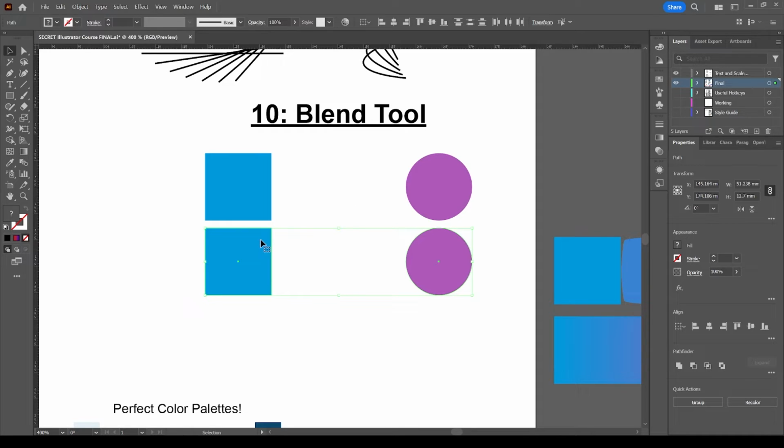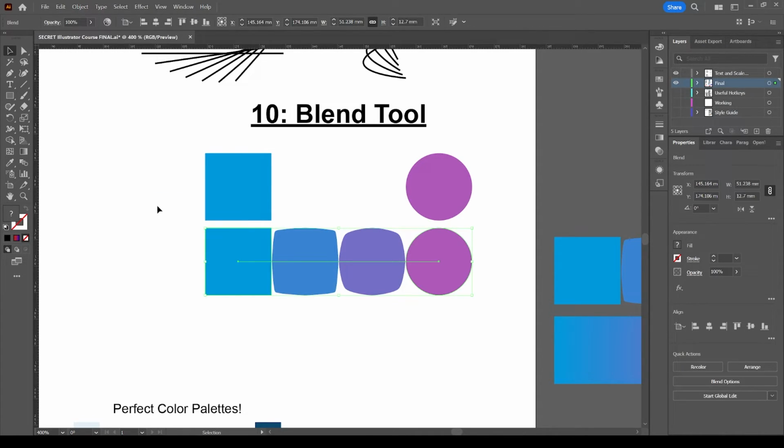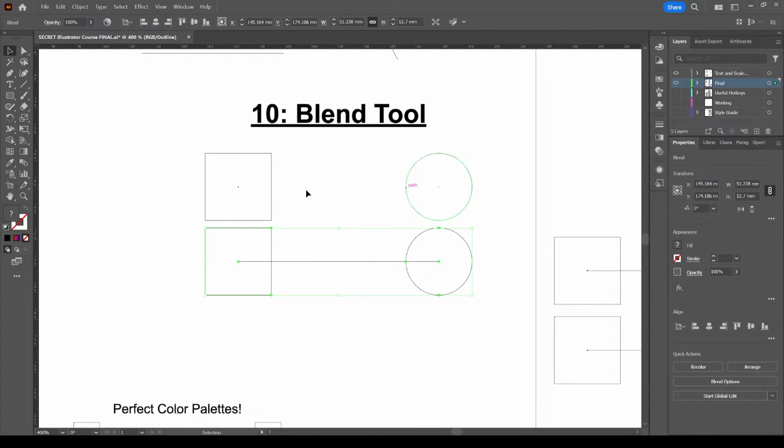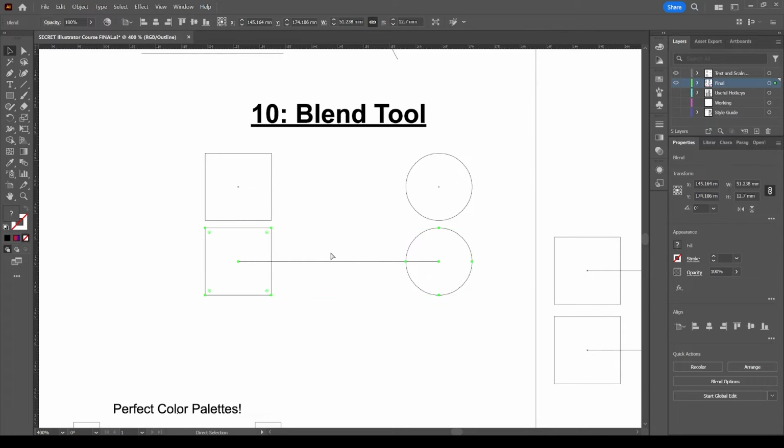And nothing happened. And people are thinking, well, what? I hit the blend tool. Why is nothing there? It's because it's a confusing 2-step process. You come down, Object, Blend, and then Make. That's why people frequently get hung up on the blend tool. Not very user-friendly for beginners. But again, these are just 2 shapes. There's an effect applied, and it's just telling you there's a line between them. These 2 interpolated shapes don't exist yet.